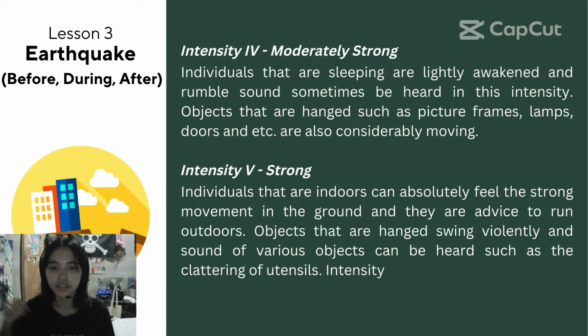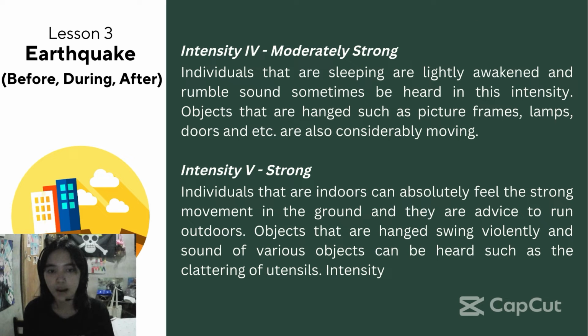So, intensity 4, moderately strong. Individuals that are sleeping are lightly awakened, and rumble sound sometimes may be heard in this intensity. Objects that are hanged, such as picture frames, lamps, doors, and etc., are considerably moving. So, in this intensity, malihok na gyud ang mga doors, mga inyong gate nga wala nakasiradog ayo, malihok na gyud ni siya sa intensity 4.